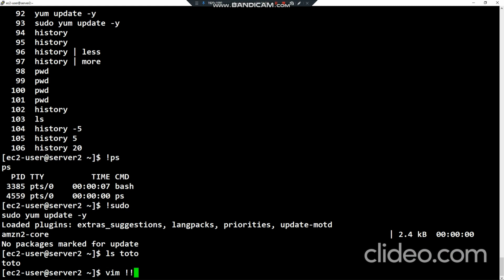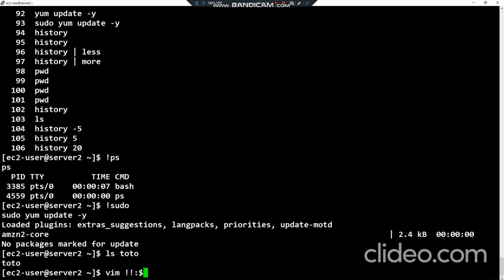Then I use colon like this, and then a dollar sign. The dollar sign will be replaced by the last argument of the ls command.